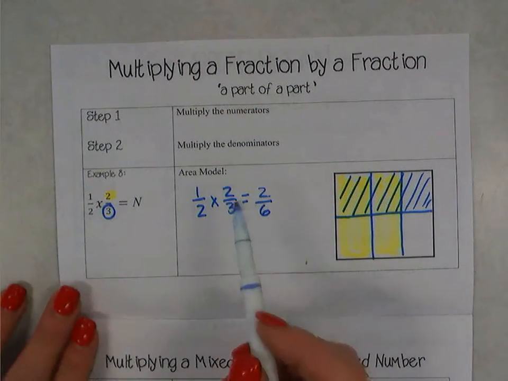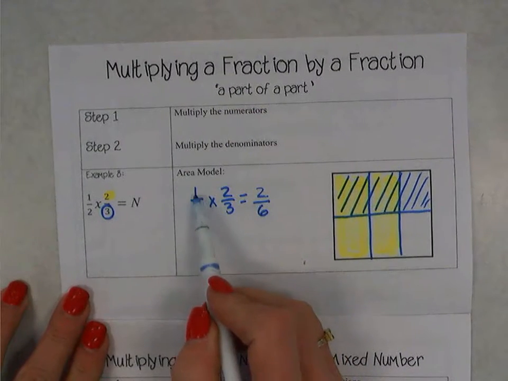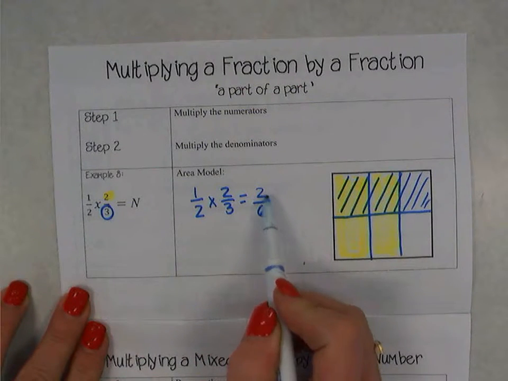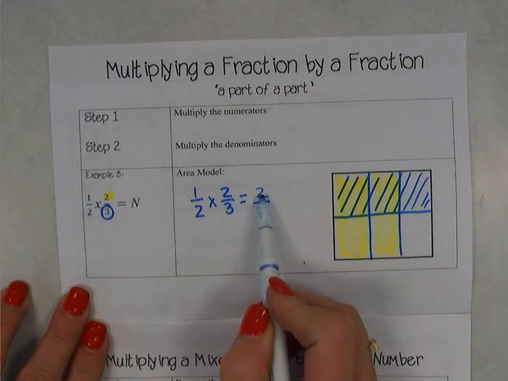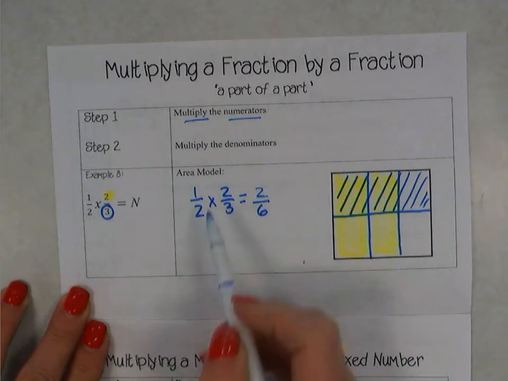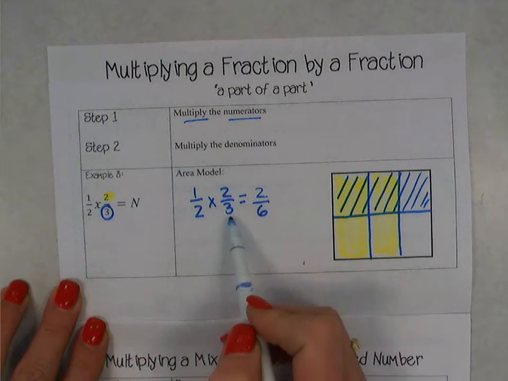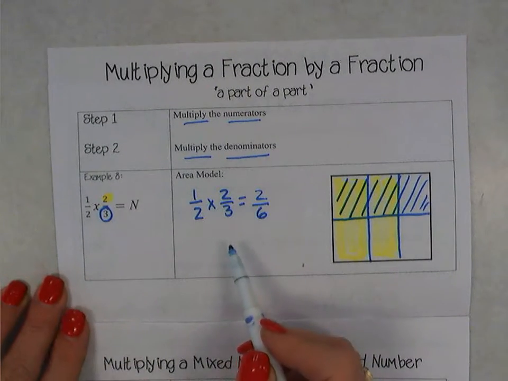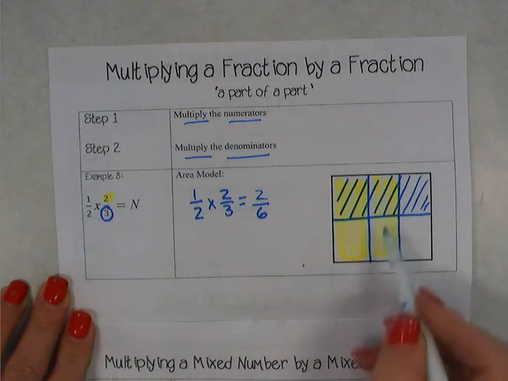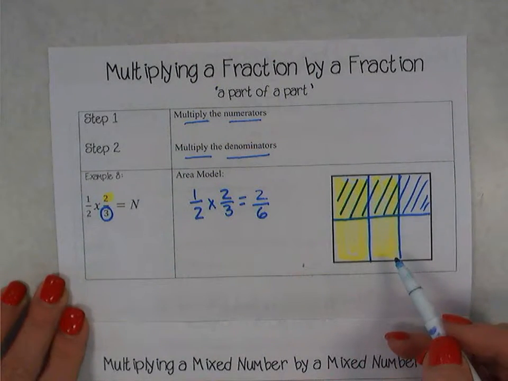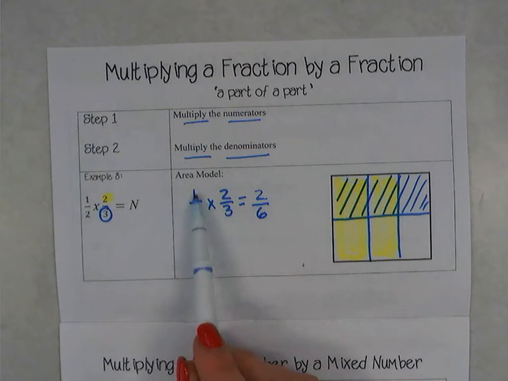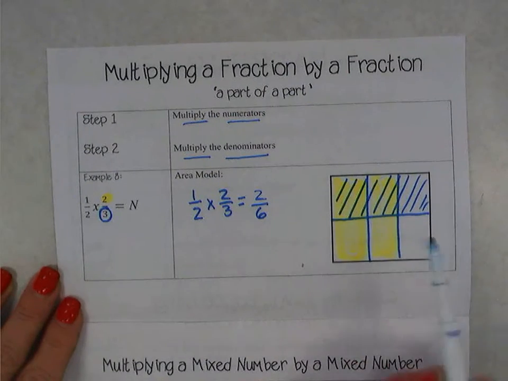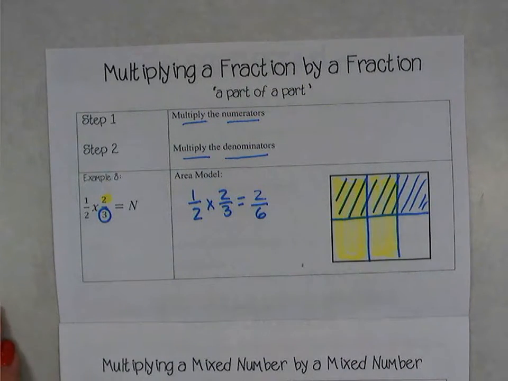Now you might have noticed the pattern, and we've talked about this in class, is that I can simply multiply the numerators by each other to get my new numerator of the answer. 1 times 2 equals 2, multiplying the numerators. And then I can multiply the denominators, 2 times 3, to get 6 and get my answer. That is an algorithm that you can use to multiply fractions. The area model here just shows you why it makes sense. So remember, you're multiplying everything in the top stays in the top and everything in the bottom stays in the bottom. The question then becomes will this always work?